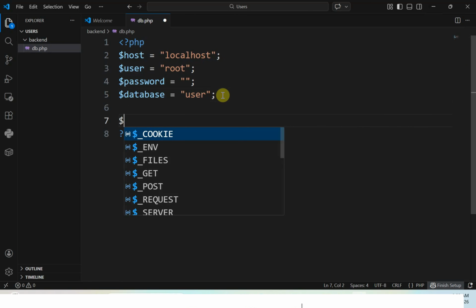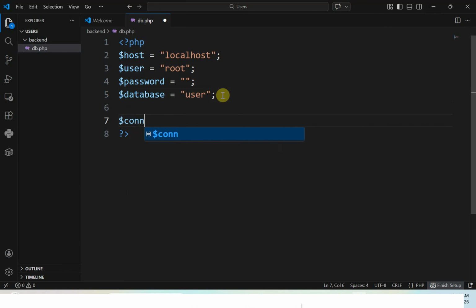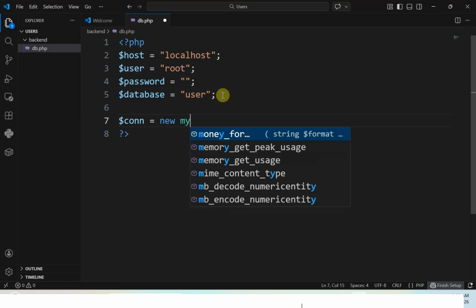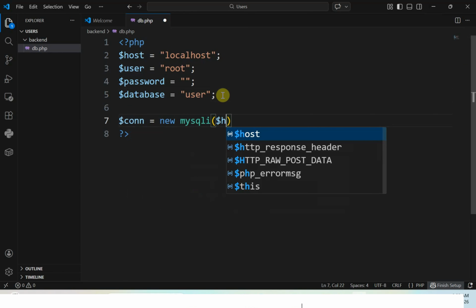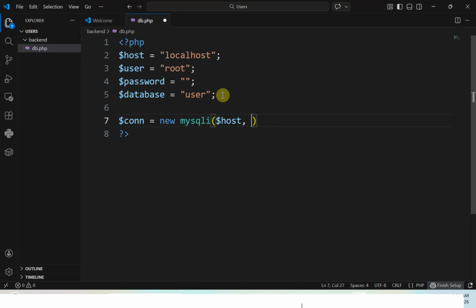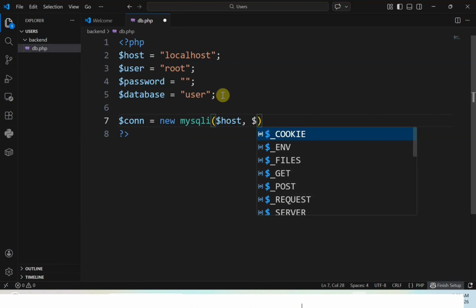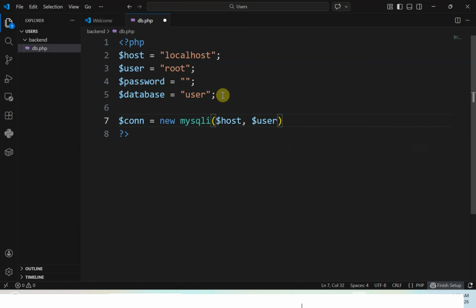So now after that, we need to create a connection variable. It is con, which is going to be equal to new mysqli, right? Then host, user, password and database.